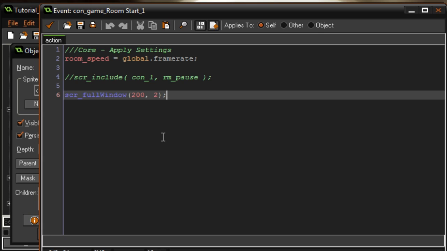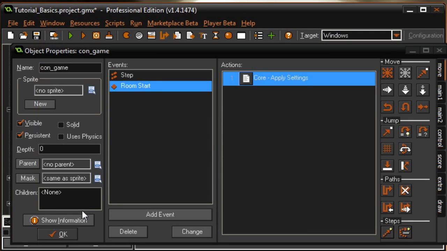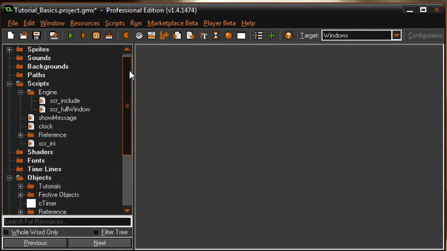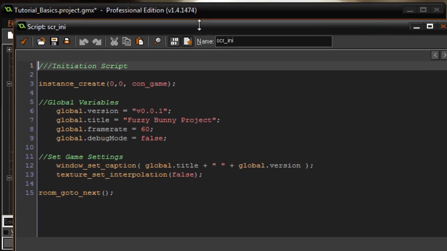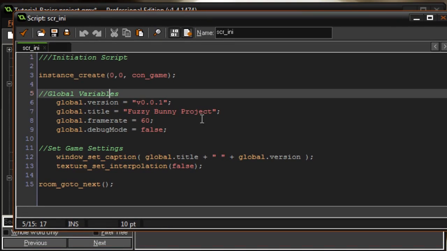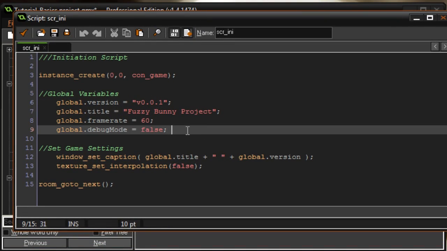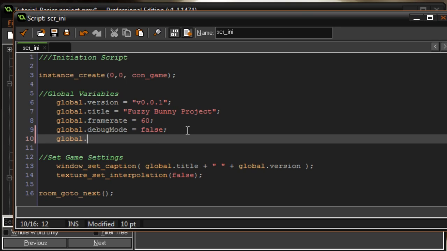Now, in keeping with the system and figuring out nice little things to do for ourselves, a little idea here. If you remember in the first part, we set up this script underscore any. Now, you remember our global variables here? We're going to set another global variable, I think. Global dot screen height is equal to 200.